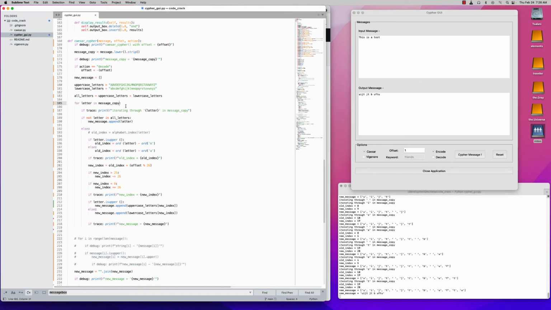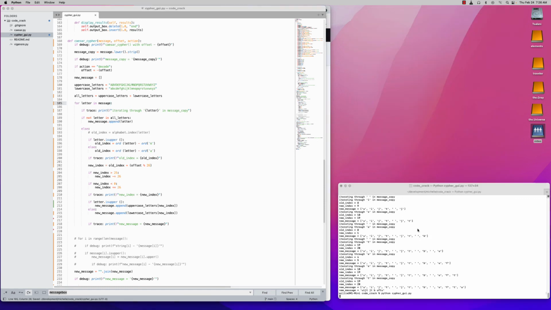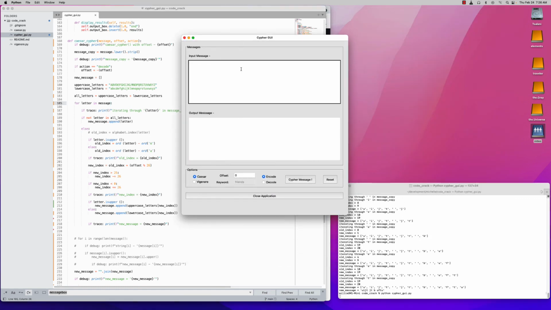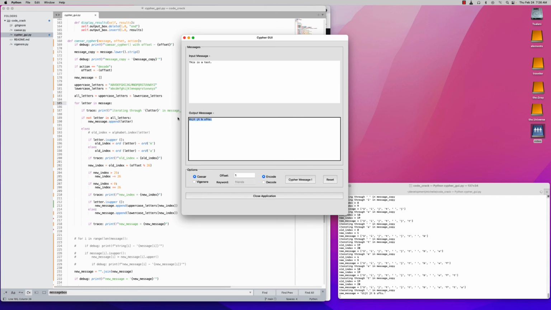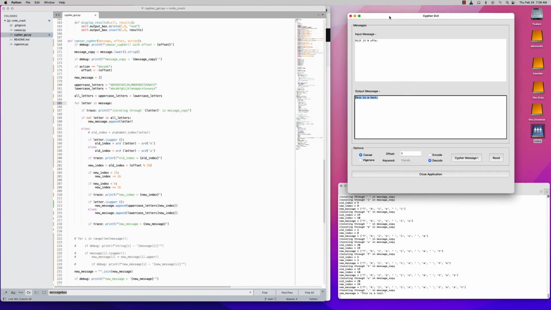So if we take off the copy, and I'm not even going to move the window because the window doesn't want to do what I want it to do. Window does what it wants to do. 1. And so now I got the uppercase U. So then if I take this up here, cut it out, let's reset, paste it in, Visioneer, decode of 1, and then it comes out as this is a test. So that properly handles that. So that's the way to go about doing that.